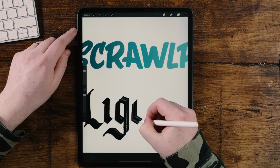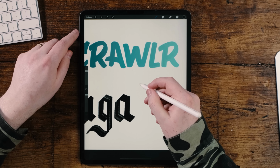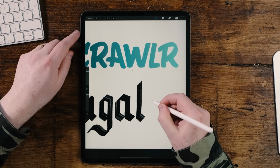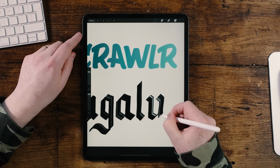And in all honesty, sometimes I don't even notice the difference between me using the new one and the old generation 3 iPad Pro, which is pretty good when you think about it for anyone who's using the iPad Pro generation 3. So as a designer, would I recommend this iPad Pro to other designers to buy and to upgrade? Well, this is where it gets a bit technical, but I've got a situation for you where you would like to upgrade. If you have bought the iPad Pro generation 3, so the one that looks exactly the same as the new one, then you should not even think about getting the new one yet.